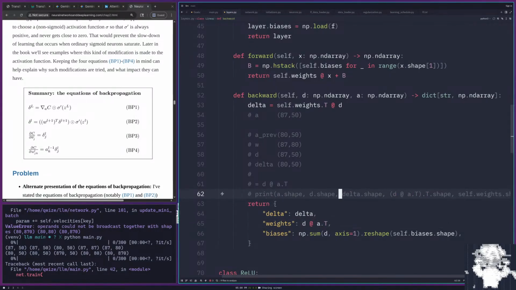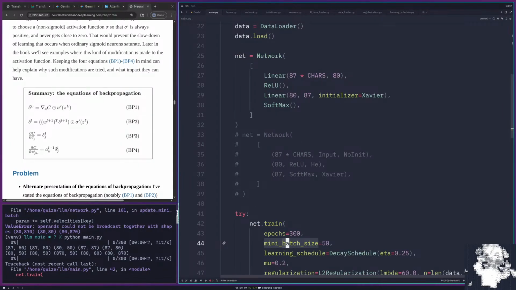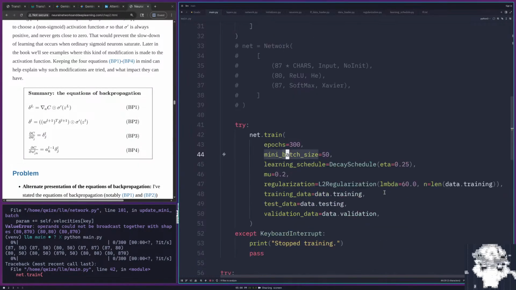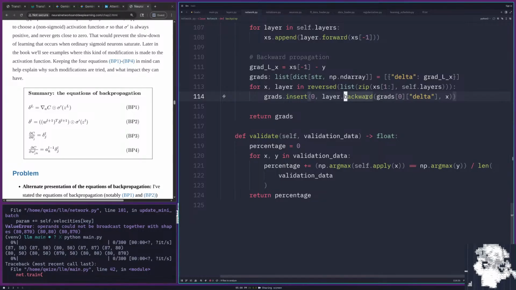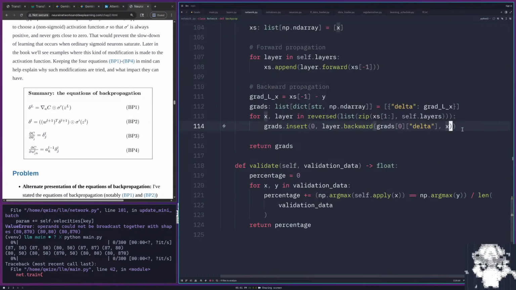Okay. But that means I have to be passing a different activation into here. I can't be passing this X. I have to pass the previous one, which means I don't want to skip the first one.